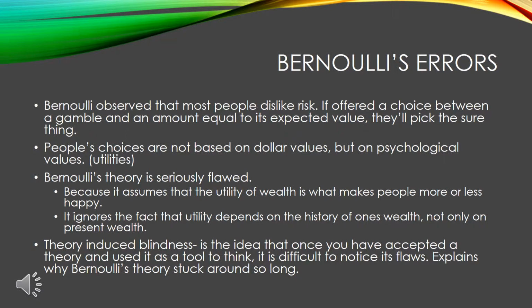As psychology shows, experience of happiness is determined by recent change in wealth, relative to the different states of wealth that define the reference point. Therefore, you need to know the reference before you can predict the utility of an amount of wealth. This theory was accepted and used for so long because of theory-induced blindness, which is the idea that once you have accepted a theory and used it as a tool to think, it is difficult to notice its flaws. This explains why Bernoulli's theory stuck around so long.